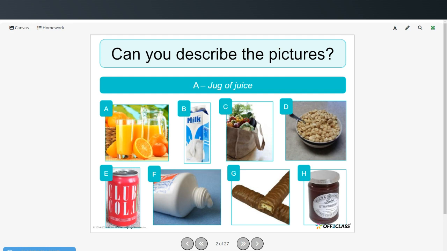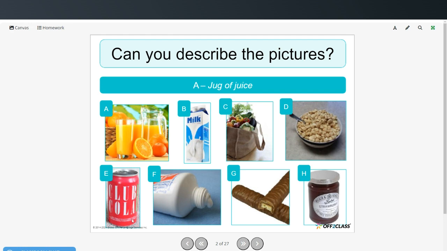So in picture A, we have a jug of juice. Picture B would be a carton of milk. Picture C would be a bag of vegetables. Picture D is a bowl of cereal.